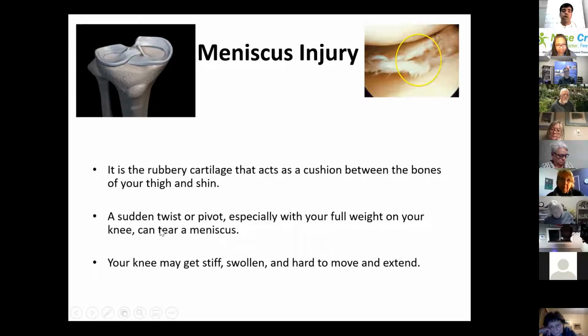Okay, so what happens here is you will notice a stiff knee, and you feel the knee is really locked, and you will feel the pain and swelling as well, especially when you are trying to extend the knee and bend the knee to the end ranges, depending on where it is damaged. Okay, and you will feel an unstable knee, especially when we are putting weight on the knee and when you're doing the stairs. These are the common activities where you feel the problem. Okay.